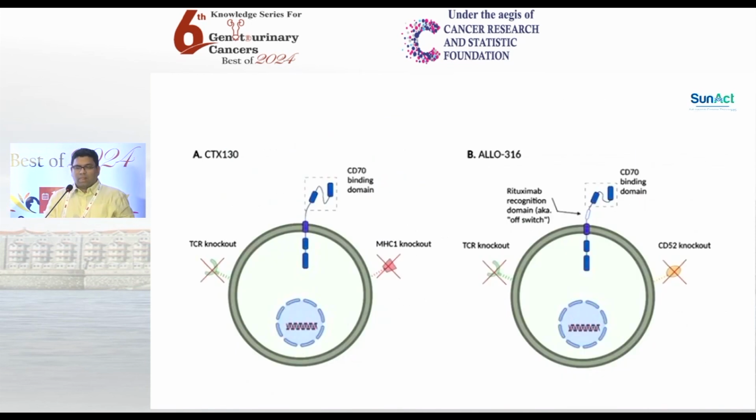Now, remember, in all types of CAR-Ts, for lymphoma, leukemia, multiple myeloma, you have been hearing about autologous CAR-T, where the patient's cells are taken, viral transduction is done, and they are given back to the patient. This is probably the only site where allogenic CAR-T has come way ahead of the development of autologous CAR-T. If you give allogenic, like in bone marrow transplant, what will be the issue with the HLA matching?